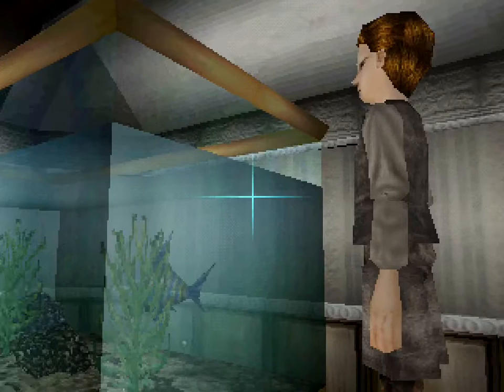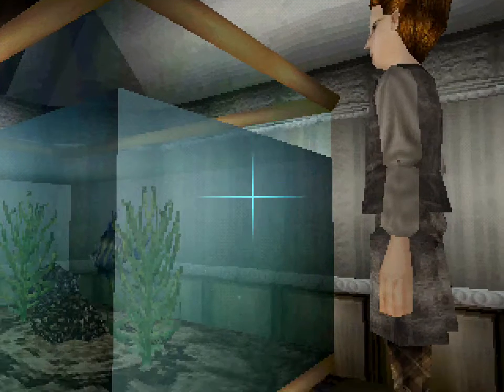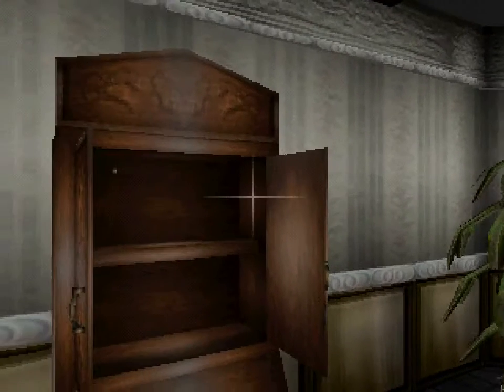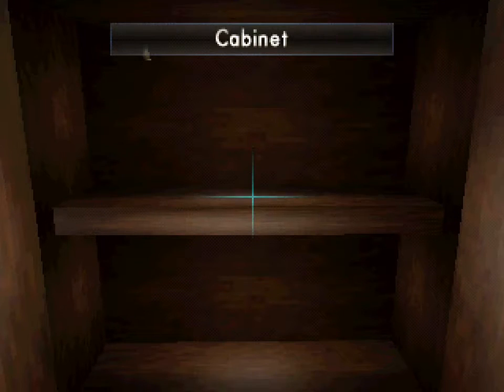And while that does feed the fish now, it doesn't really seem to solve the problem of what's going to stop the cabinet from being locked in the future. I mean, once we place the food back in here, it seems like the present is just going to happen again.